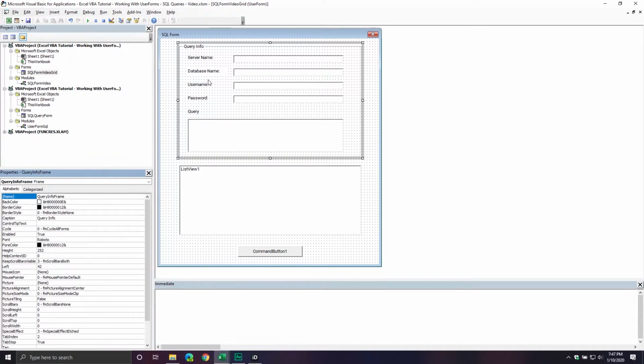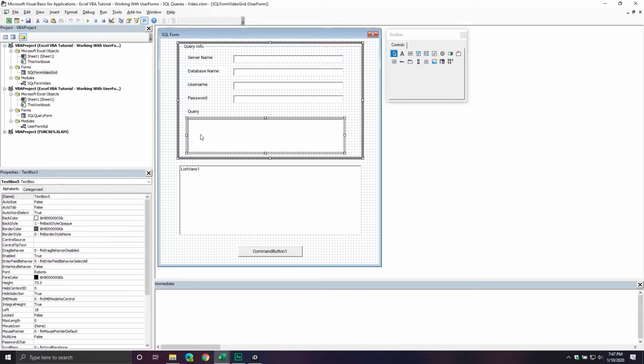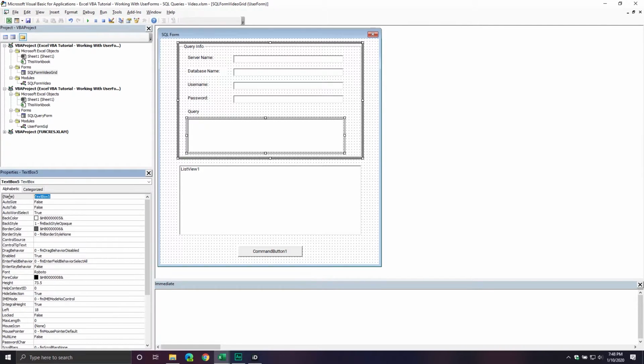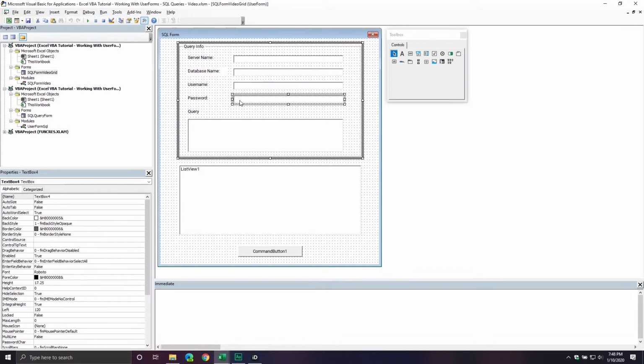Okay, so we've done labels. We need to make this the query, just again to be consistent, query text box. So we'll call this query text box, and that's fine. This will be the password text box.